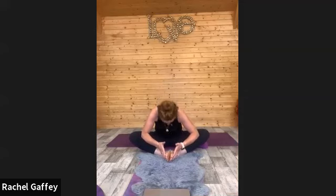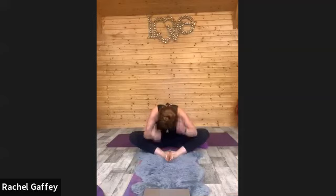And then we use our elbows to just press on the knees. So you don't need to jam them towards the floor. You're just pressing on the knees. So you get a stretch right through the groin and the hips, and then we let the head be very heavy. So really use the head here to traction and lengthen the spine. A little bit of pressure, elbows against the knees here. Head is heavy, hanging down. Deep full in breaths, long slow exhales. And slowly coming all the way up.